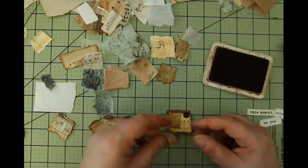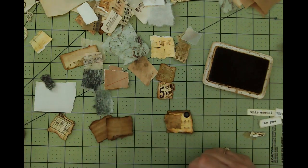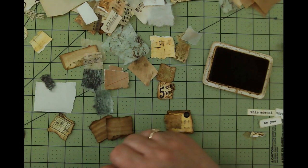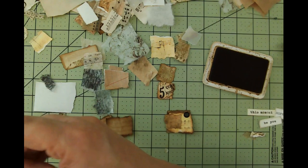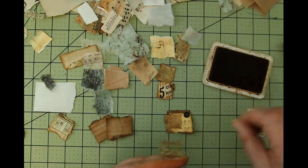I've never done this before, so I'm hoping I'm not creating a disaster, you know, as far as the usability in a journal, because we want our journals to be functional and not be kind of encumbered by the construction of the journal. We want to be able to use it, right, in practical ways. So trying to be mindful of that a little bit as well.